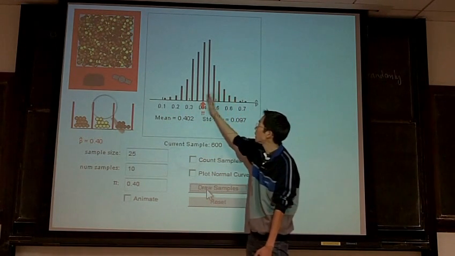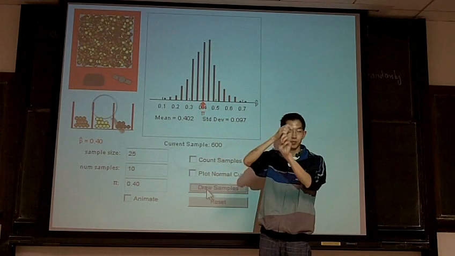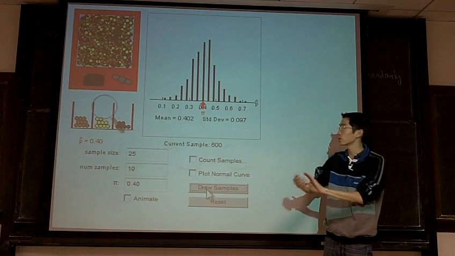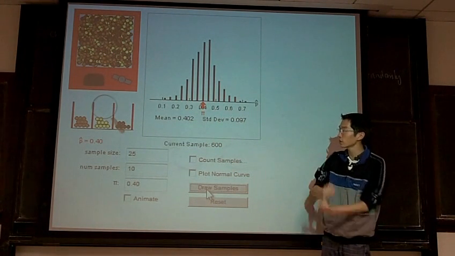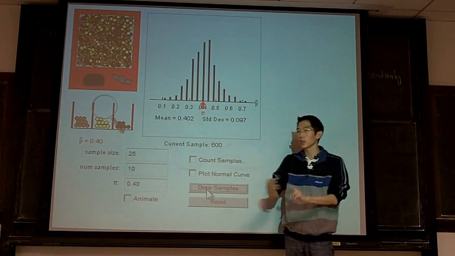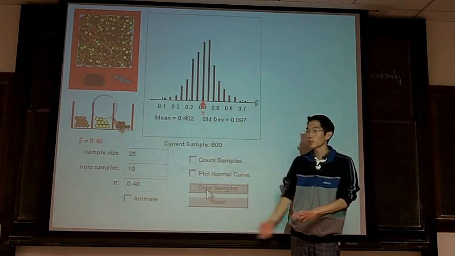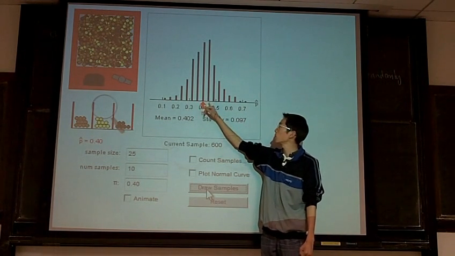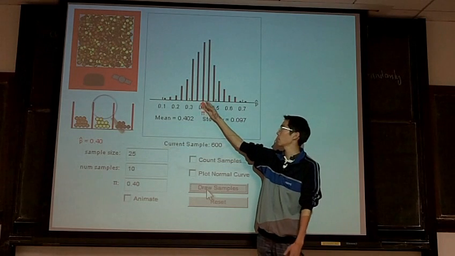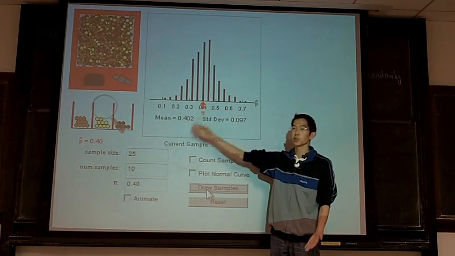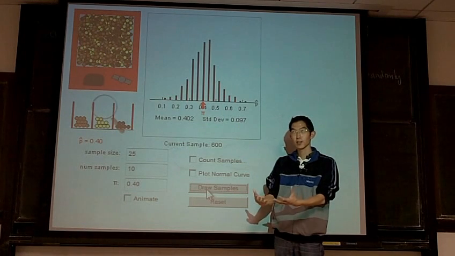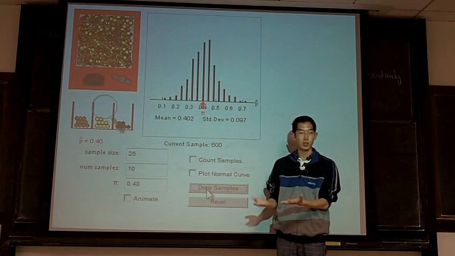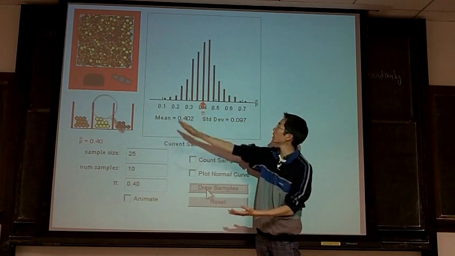And we're getting bars because you can only have 10 orange pieces or 11 orange pieces or 12 orange pieces or 9 orange pieces. If you do 10 divided by 25, you get 0.4. If you do 11 divided by 25, you get 0.44. So it's not possible to get anything in between 0.4 and 0.44. You can't have 41% orange Reese's Pieces if you're only taking 25 pieces to begin with. That's why we have separate bars.